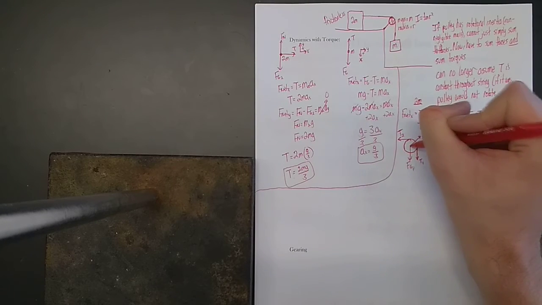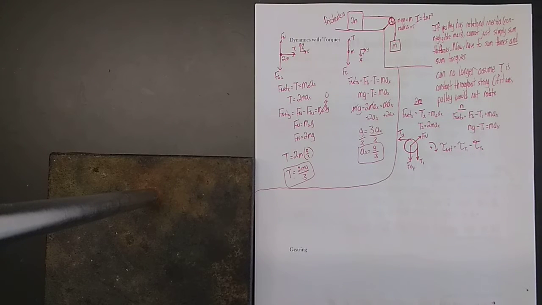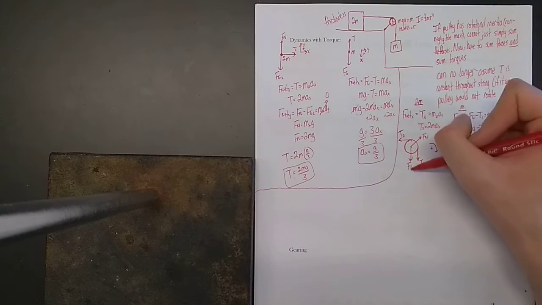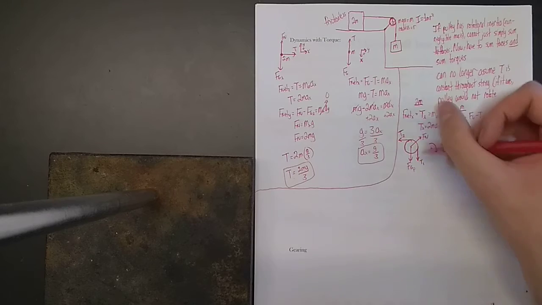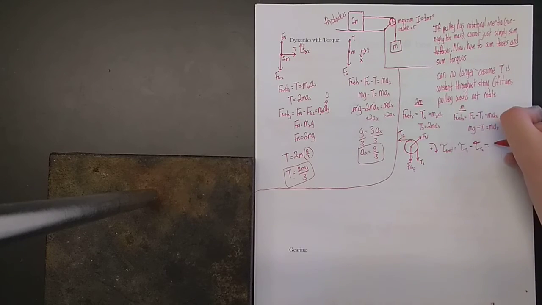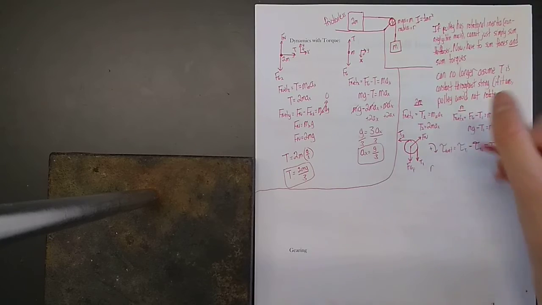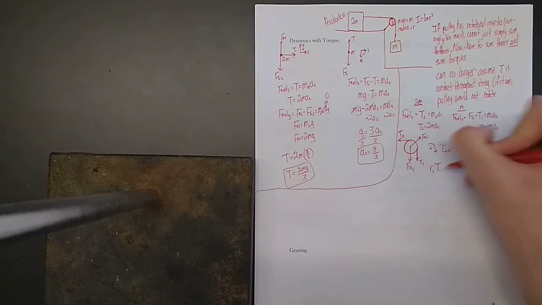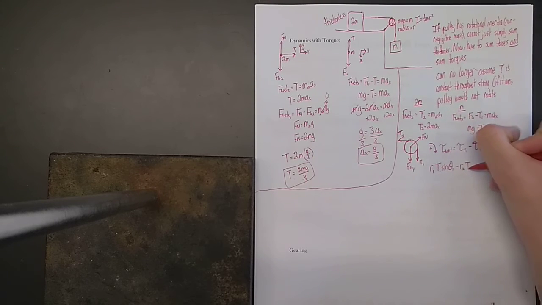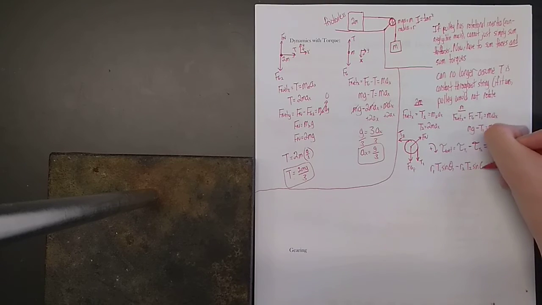A pulley spins about this central axis. Therefore, the displacement from the axis of rotation out to where those forces act is 0 meters, so the torque must be 0. So these two do not produce a torque, and T1 and T2 are the only forces that produce a torque. And any net torque is equal to I alpha. So, plugging in for each individual torque, I have the following: R1 T1 sine theta 1 minus R2 T2 sine theta 2 equals I alpha.